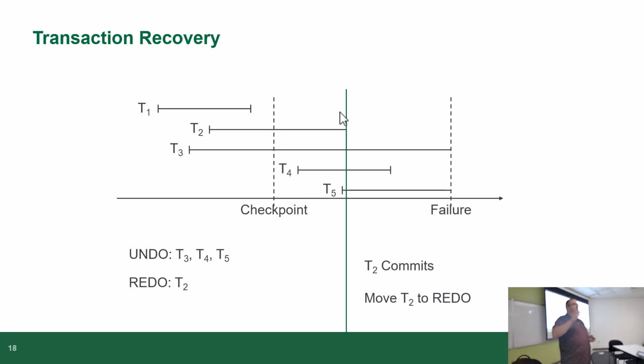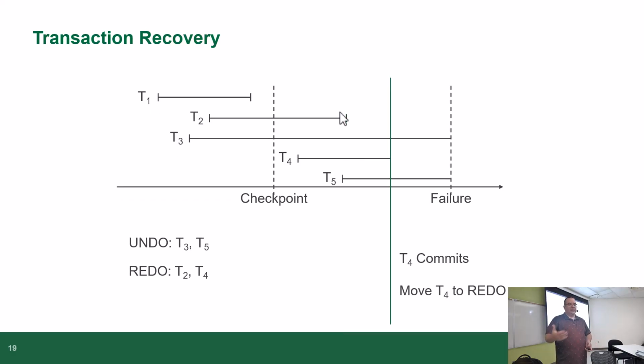Transaction 2 completes. It finished. It's successful. It's been committed. So a commit command has happened. So transaction 2 goes from undo into redo because the checkpoint hasn't happened yet, right? So the new checkpoint hasn't happened. So transaction 2 is in the redo pile because it managed to finish the job. But it hasn't been written to the disk, so we know it's successfully finished. Therefore, if the server needs to recover, it needs to redo that command.